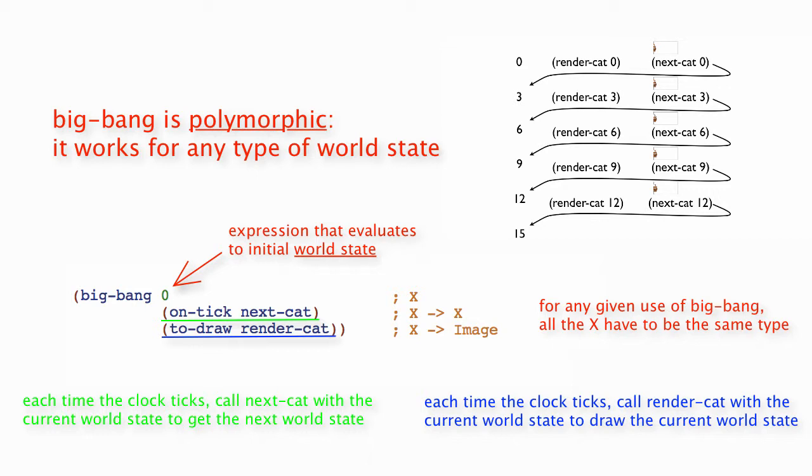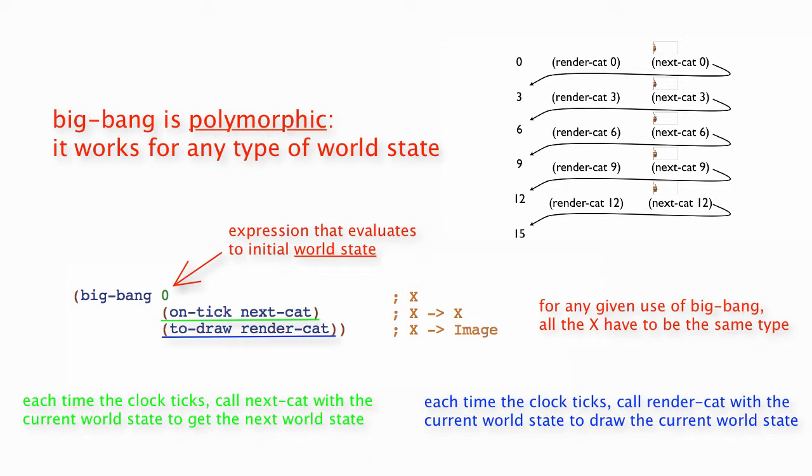So there's Big Bang. It's without a doubt the most complicated single primitive we're going to use this term. It's a user interface framework, and user interface frameworks, in other words, tools that integrate a bunch of functionality together to get an entire user interface, are always somewhat complicated. This one is simpler than most. Don't worry about it. We're going to spend the whole week on it. You'll get a lot more chances at it.